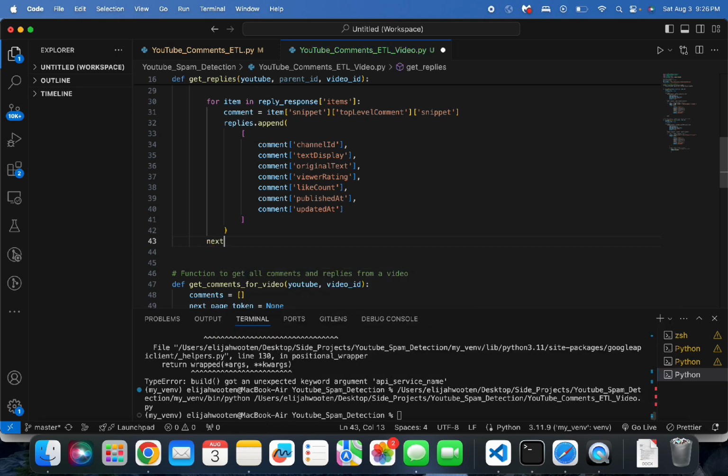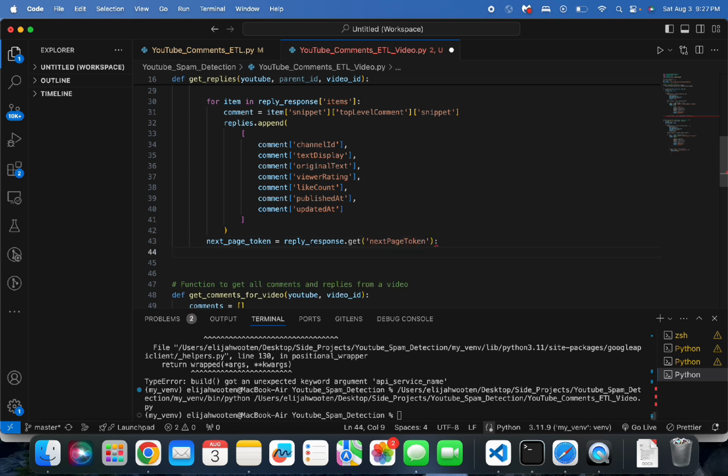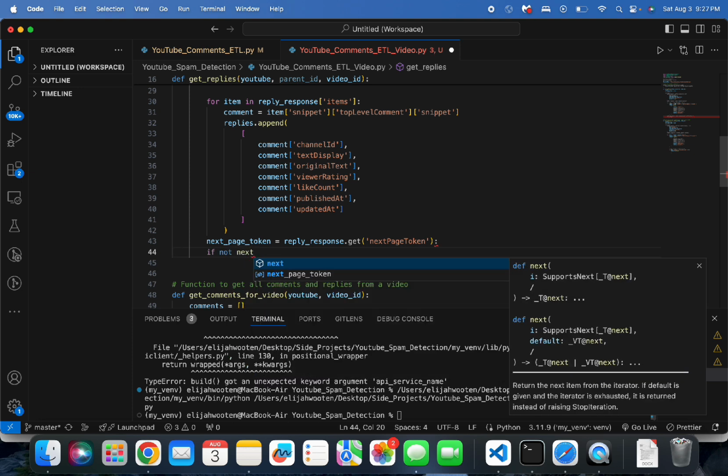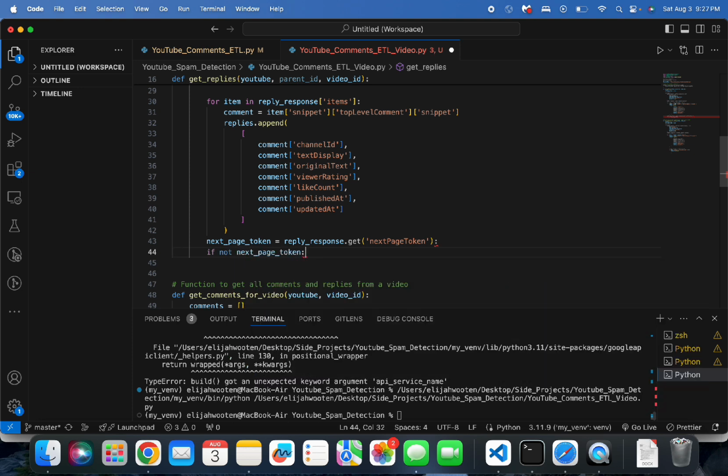We can say our next page token equals reply response dot get and then next page token. And if there is no page token, so if there's only a single page, then we would break out of the loop. And then finally, we would return the replies.